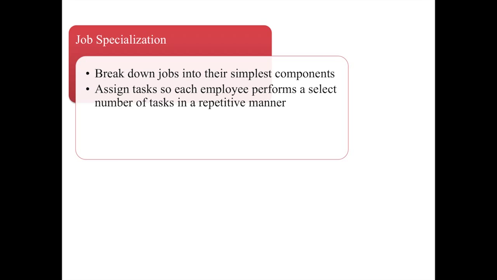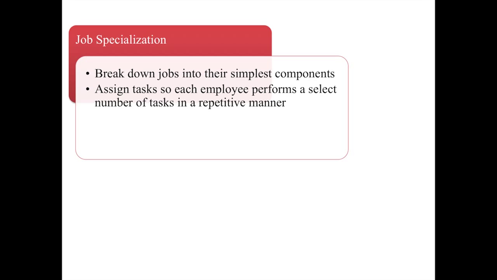One of the things I'd like to start off by talking about in this chapter is job specialization. The idea behind job specialization is that we break down jobs into their simplest components. Historically, there were time and motion studies done, and people really thought about, in the early 1900s, how can we do everything more efficiently by changing the tools and the order of how we do tasks. Those things became very important to making people more efficient.